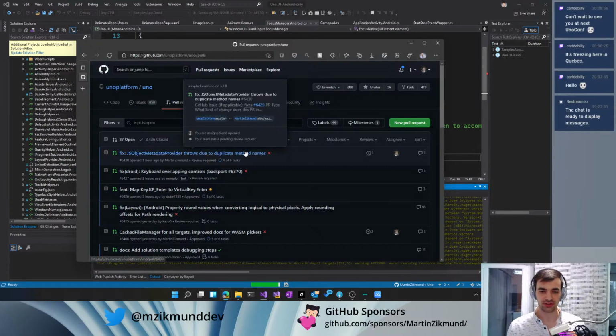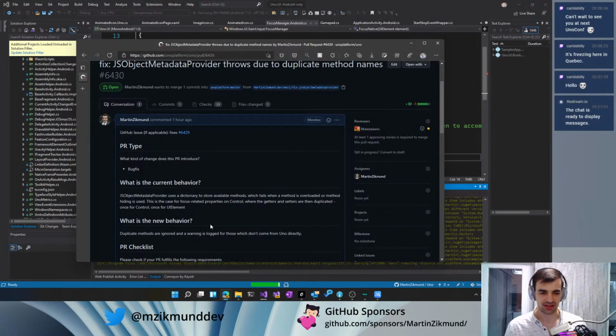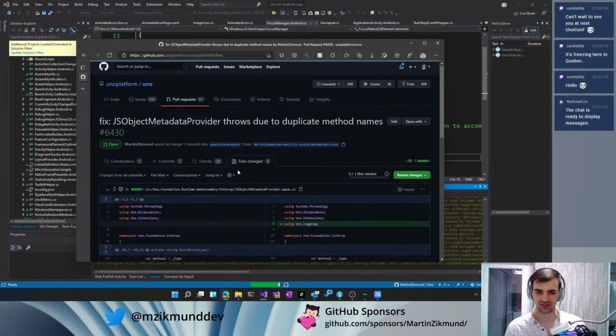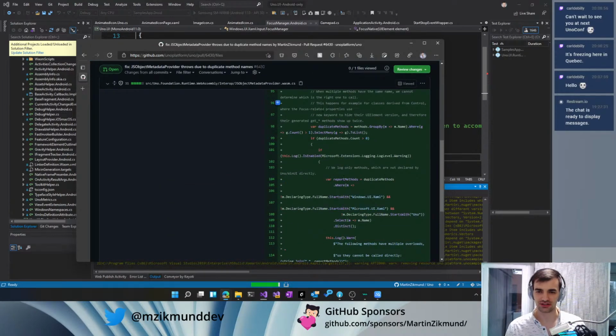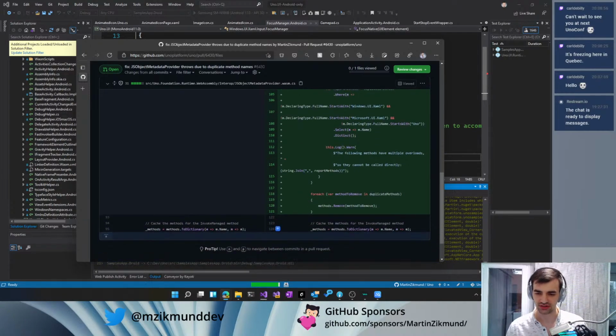That causes issues because the JS object metadata provider is using a dictionary for method names, and when there's a duplicate it completely crashes. So I made this fix, although I'm not sure it's the ideal way to fix it: skipping the duplicate methods altogether to avoid errors, and reporting that as a warning to the user. It shouldn't be a breaking change, because it couldn't work before.